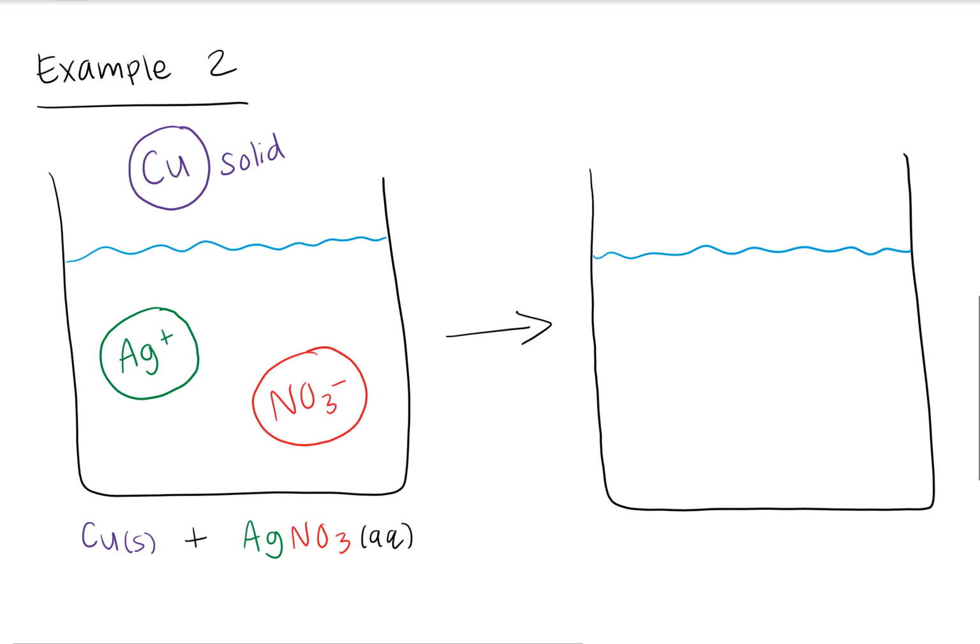So when copper or any other metal is in its solid state, it's in its neutral state. And we're going to throw that copper into the water. Okay. And I asked myself, well, can copper replace any one of these ions in solution? Now I have to remember copper is a metal, so it only makes positive ions. So can it replace the silver ion here, the positive ion? So I need to look at that pink sheet. I need to look at that activity series.